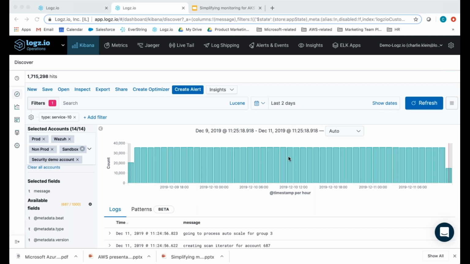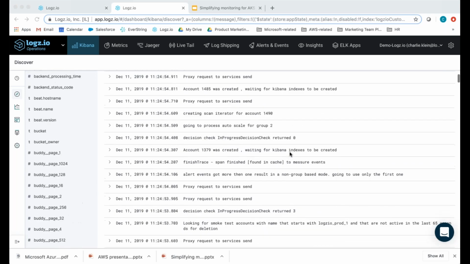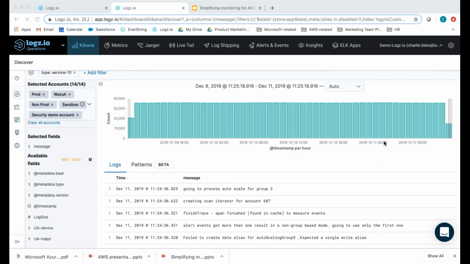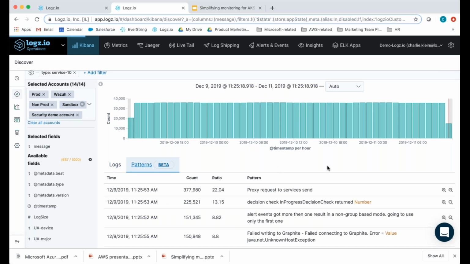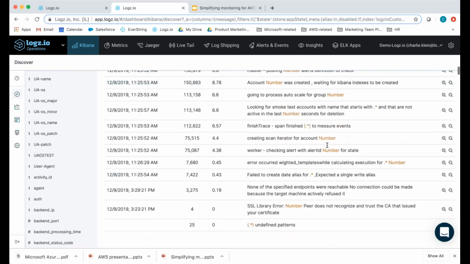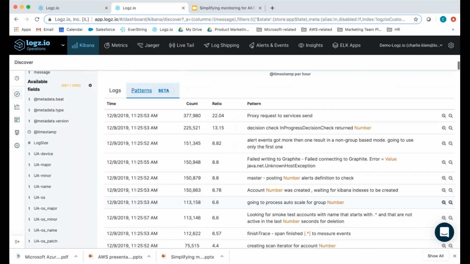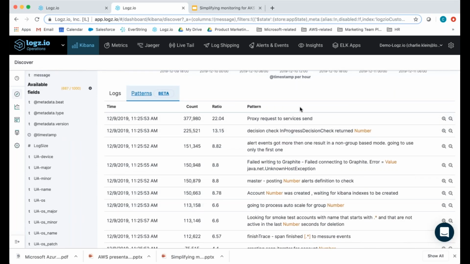So to find an issue, we're not going to get anywhere by scrolling through this list, right? That's an unreasonable thing to take on. So what we're going to do is go to this patterns tab, and what patterns does is it clusters similar logs together so that we're looking at smaller groups of logs rather than 1.7 million logs all in a list. So what we can see is what kind of log data was generated by service 10 without actually going through every single log.